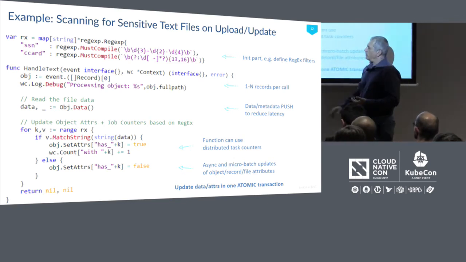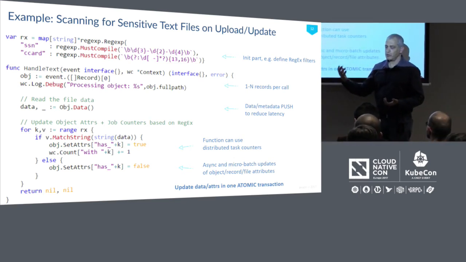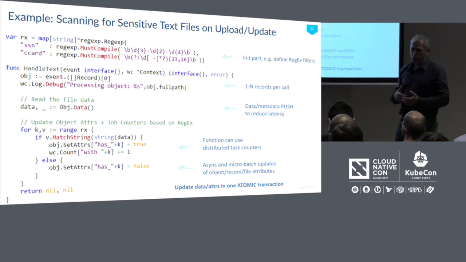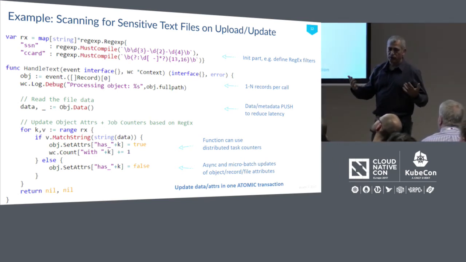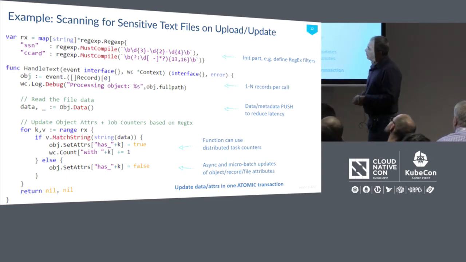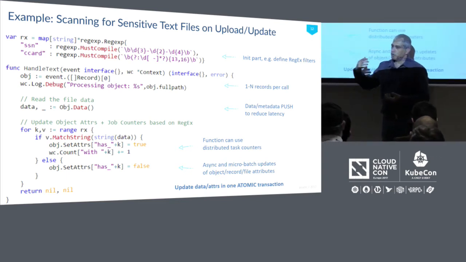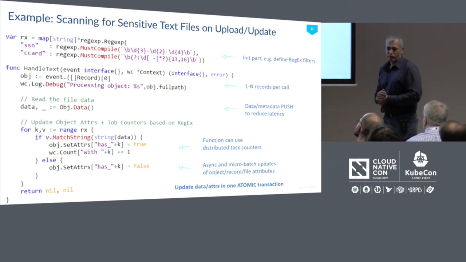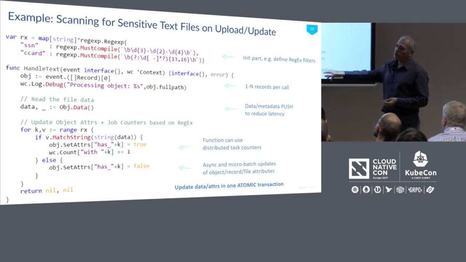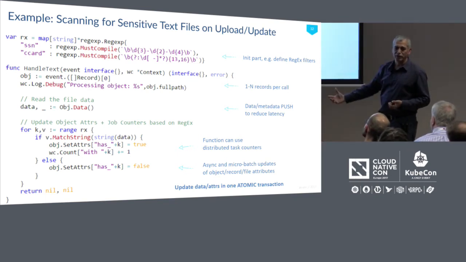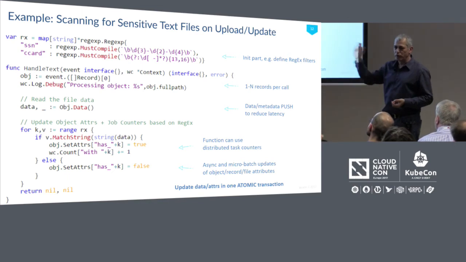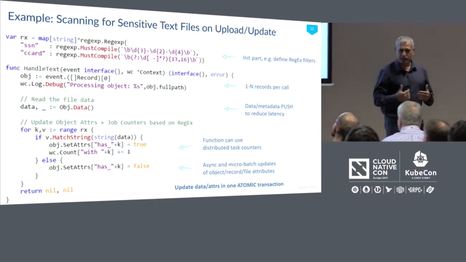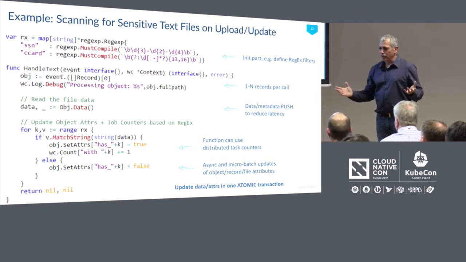Another very useful semantic is to have counters which are distributed across functions, because sometimes those functions analyze some content, and you want to know, like in this case, how many files actually have social security numbers in them. So we can add the distributed counter to the context of the function and it makes the life of the developer extremely easy. Now, all of those commits don't actually happen during the function execution, which is pretty cool. Only when you finish the function, there's an atomic commit process. So if this atomic commit fails, your data is intact. Okay?